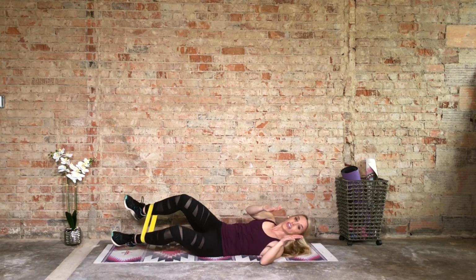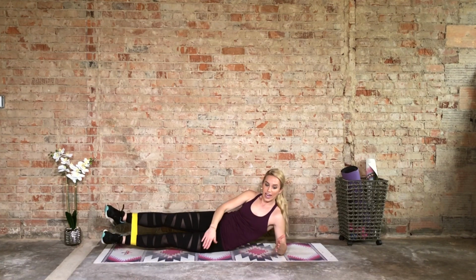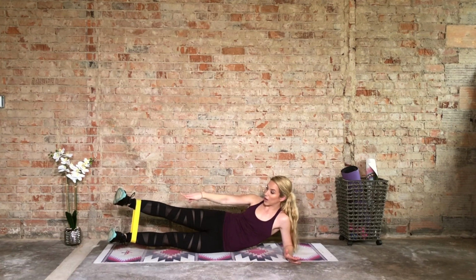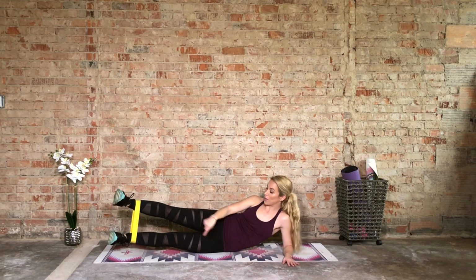Roll over onto your left side, or whatever side you can see me from. Come onto that left side hip. Left forearm goes onto the mat. Flex the feet and bring them hip distance. So I still have almost a foot in between my left big toe and my right big toe. We're keeping this bottom leg completely still.